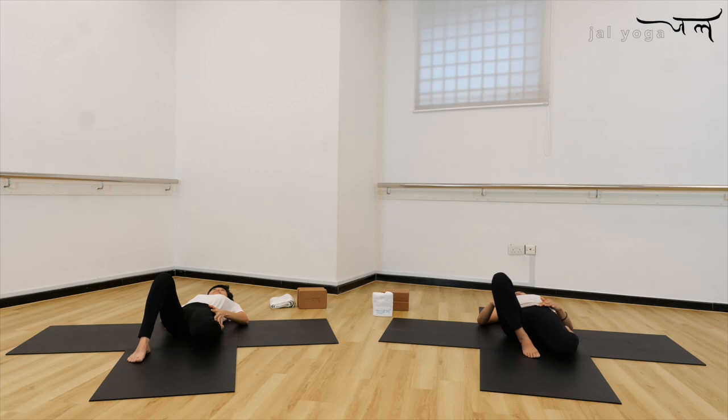Good. Hand extend to the back. Reaching to the back, hold both elbows. Take a deep inhale from here. Exhale, release. Couple of breaths here, in and out. Good, inhale, exhale, drop the leg down.